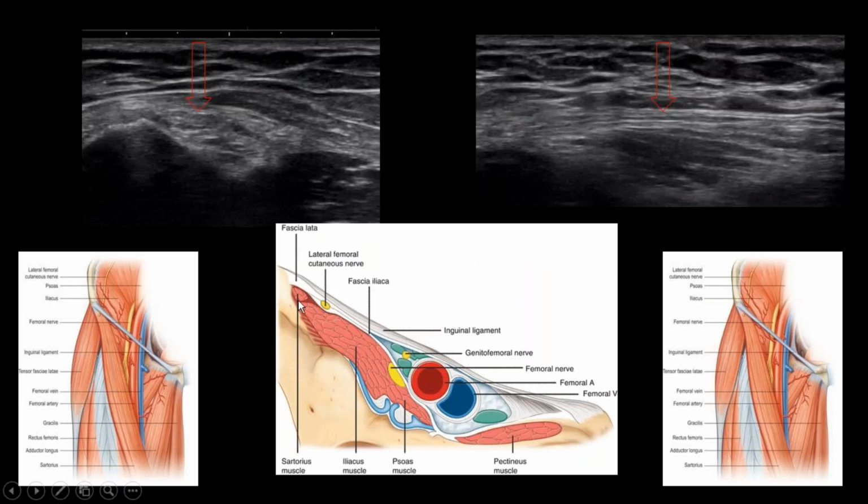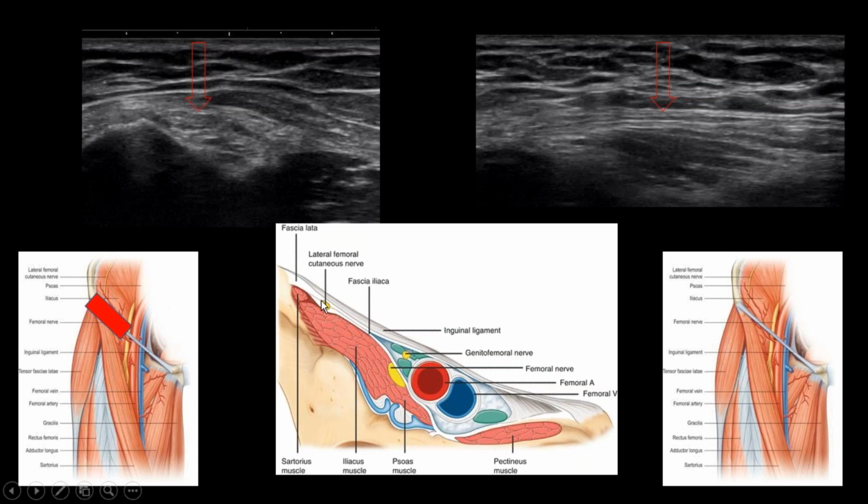So when you scan the lateral femoral cutaneous nerve, we put the probe transversely, bridging the ASIS. So the bony prominence on the left is the ASIS. Now it's important to note that it's a very, very small nerve compared to the femoral, which is more medial, and it's a sensory nerve and very small.